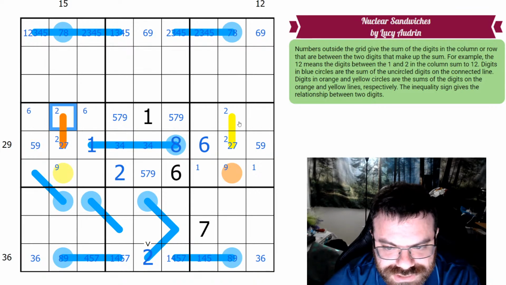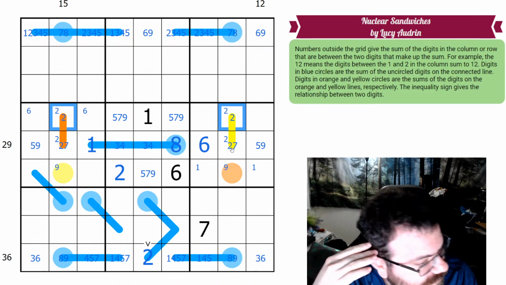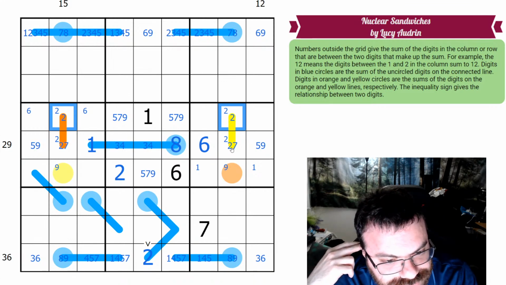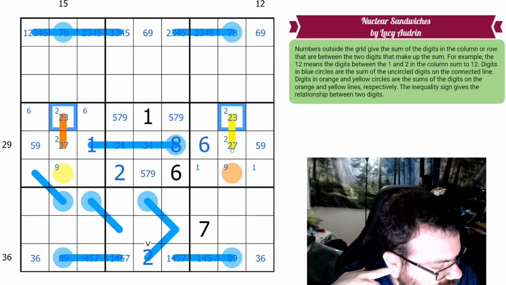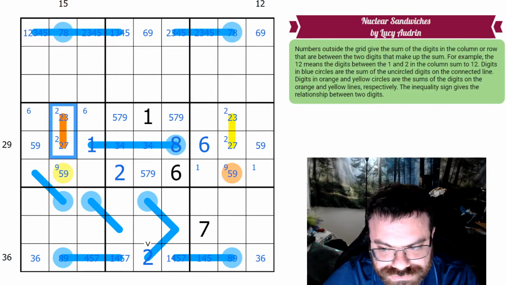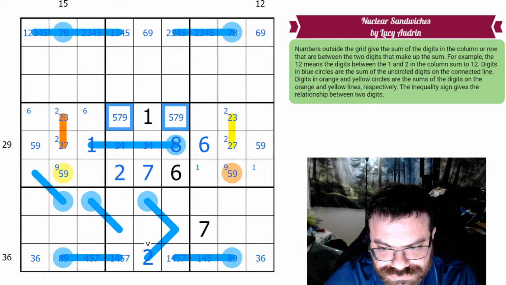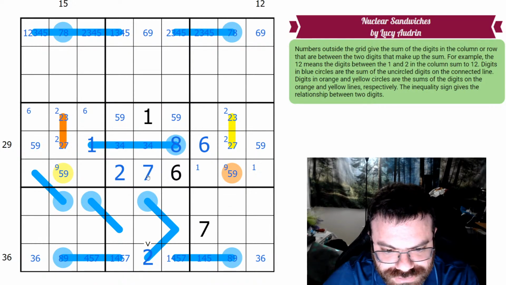So one of these is a 2, but to go along with the 2, we'd have to be a 5, right? Or we can't use a 1, so we'd have to use a 3 adding to 5. I think that's the only possibility, making this a 5-9 pair. Right, one of these is a 2, making this a 7. That's cool.